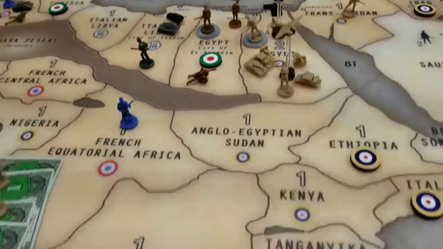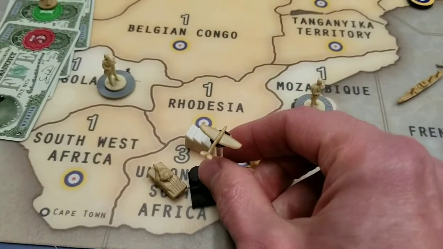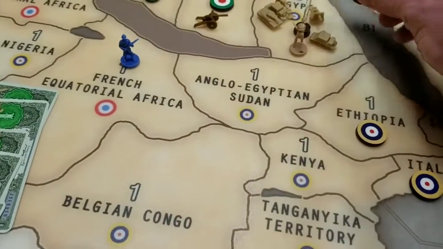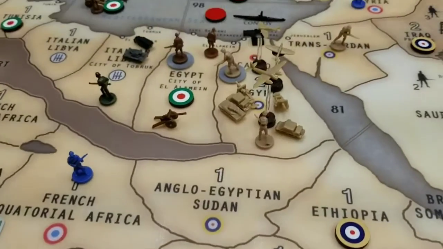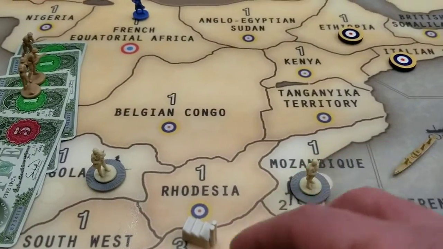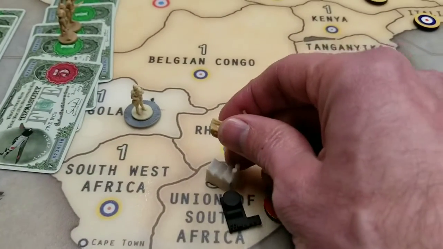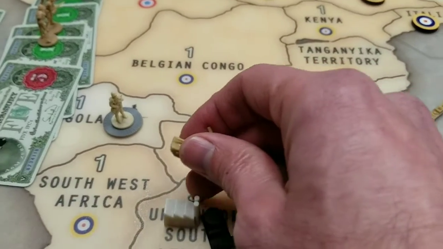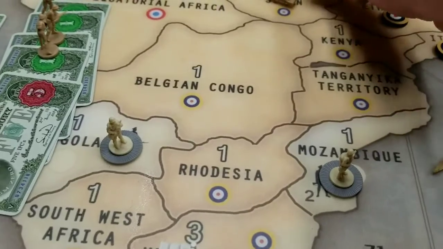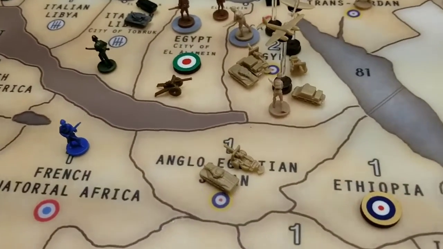Let's see, down here in South Africa, this fighter flew 1 into Rhodesia, 2 into Congo, 3 into Sudan, 4 into Egypt. So he's reinforcing Egypt. And then the artillery and the tank were railed. Under the BBR, you can rail units from a factory. 1, 2, 3 up into Anglo-Egyptian Sudan. So that's that movement.